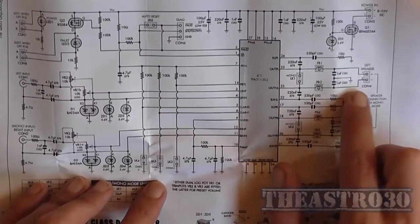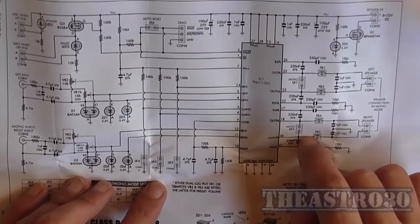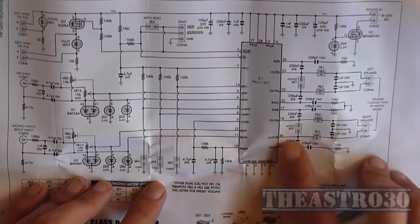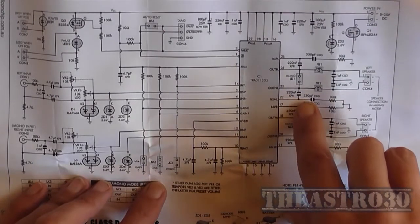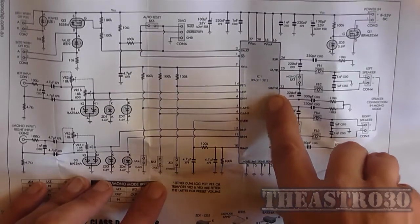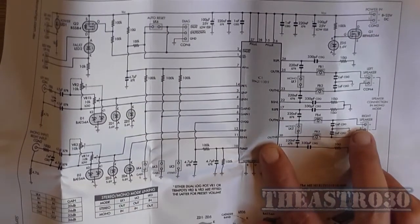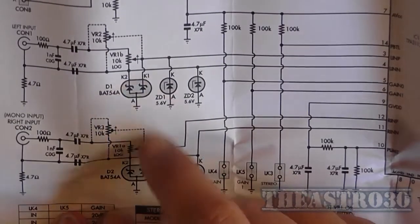The outputs are bridge tied load on either channel. They've got these two link wires here you can put in for mono operation, so you're actually bridging the two amplifiers together. So you just simply short output PR to output NR, the same with output PL to output NL, and then that just brings the two outputs as bridge tied load to a single speaker. If you do that, I wouldn't go any lower impedance than 8 ohm. But that's the schematic.